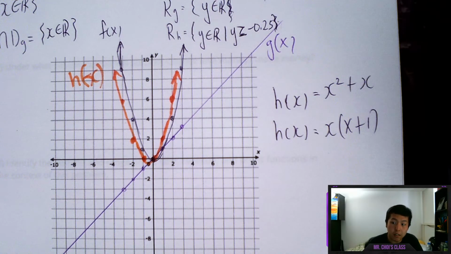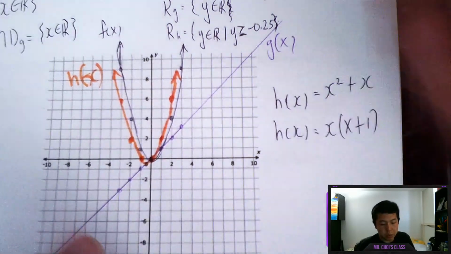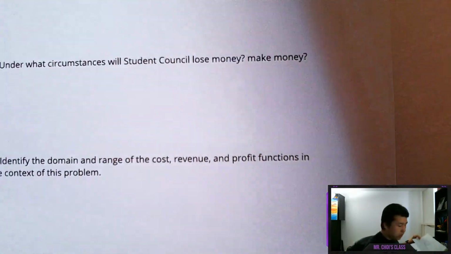And then second, the range you can figure out using the function itself. What is the resulting function h, and find the range of that. Nothing has really changed from what you're doing. The only special thing you're doing is adding the function. So let's take a look at a word problem, and then that'll be it for today. This is our final example, and we'll call it a day.